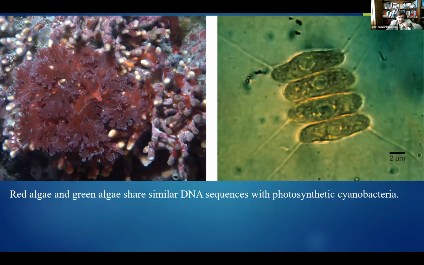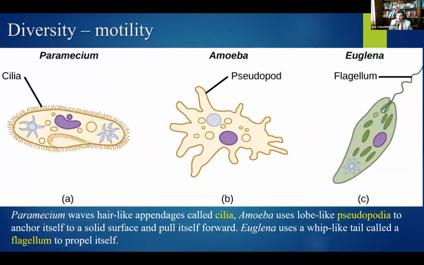We're looking at the red algae and the green algae. They're probably closely related to each other, and the green algae most likely is the branch which eventually gives us the plants. But the red algae are similar in DNA sequences, so they're closely related to the green algae as well. But in this case, why are they red? They're using different pigments, not chloroplasts, but some other organelles to perform photosynthesis at the deeper layers within the water.